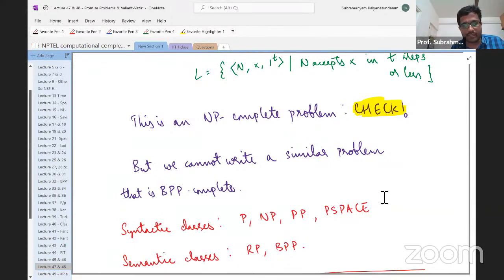Whereas in a deterministic polynomial time Turing machine, there is a clear language associated with it. Either it accepts or it does not accept, right? And a non-deterministic Turing machine also, either it accepts or does not accept. Whereas semantic class means given a Turing machine, it's not obvious whether it leads to a language or not. That is what I mean by syntactic versus semantic classes. Is that clear? Yes, sir.